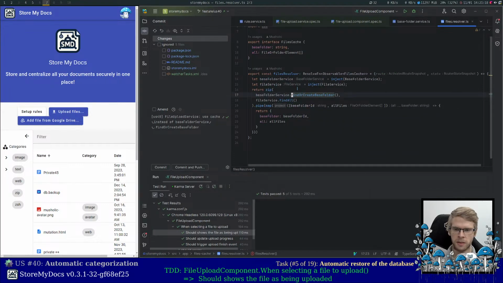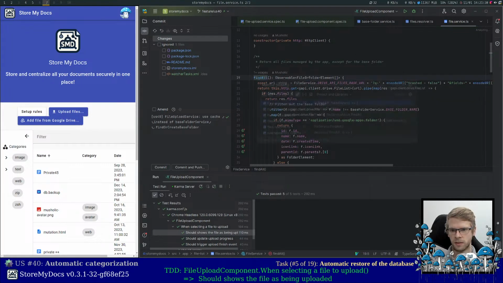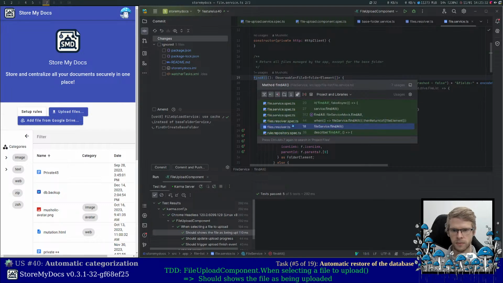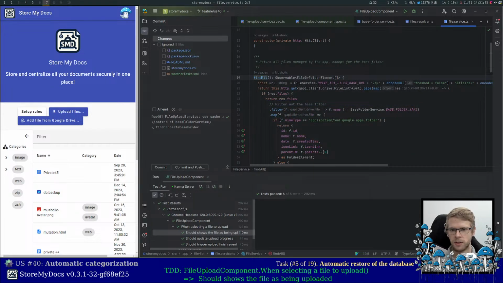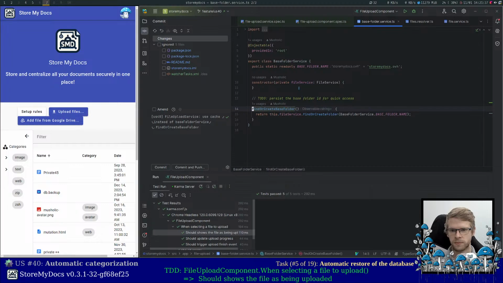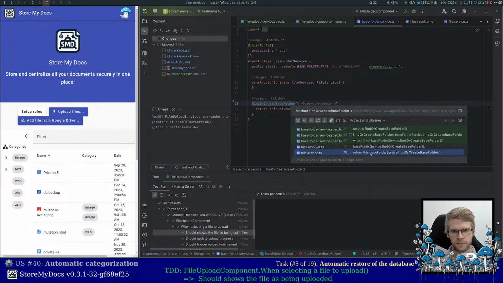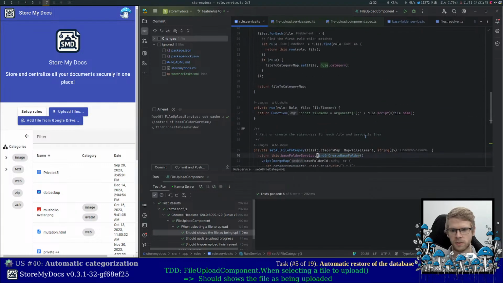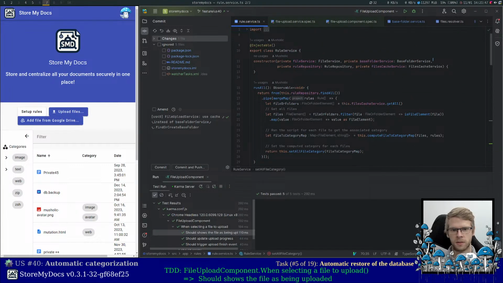The files resolver will be the only one which will use the actual method to get the base folder ID, and it's already the case for the findAll method. Now I need to remove the base folder service as a dependency here.